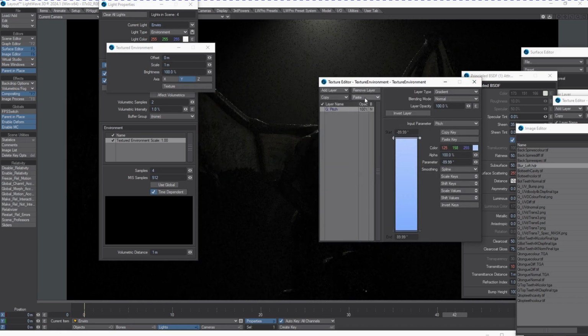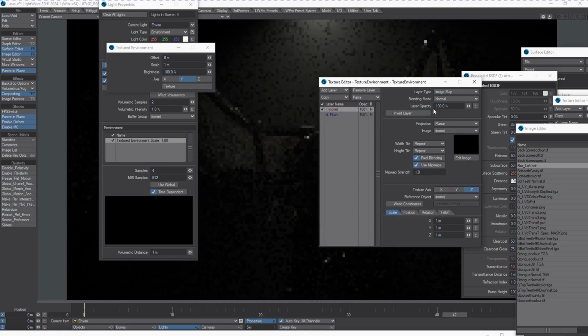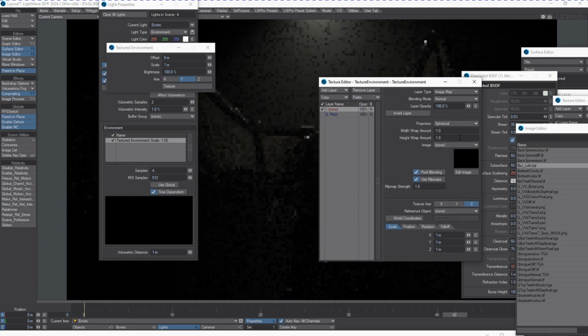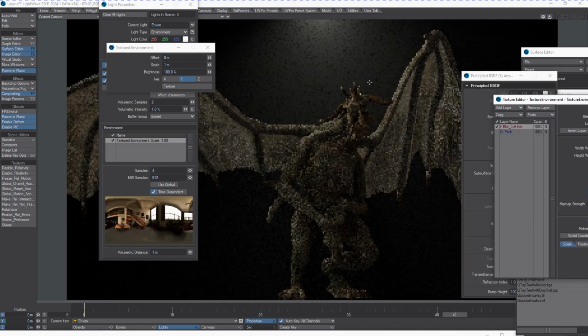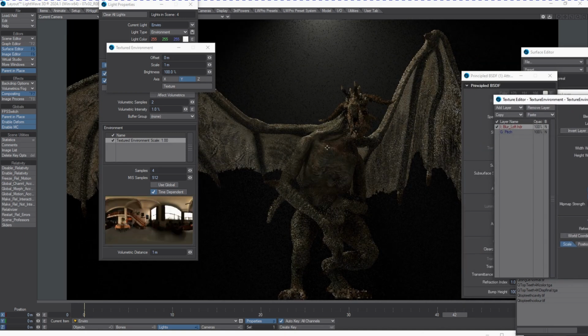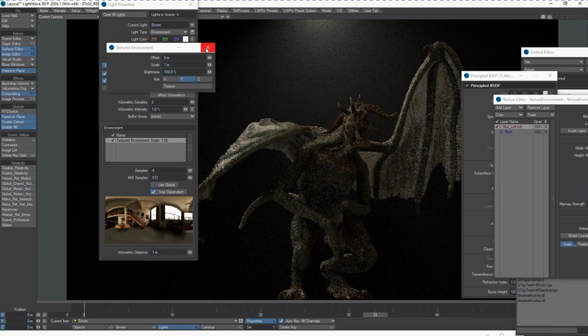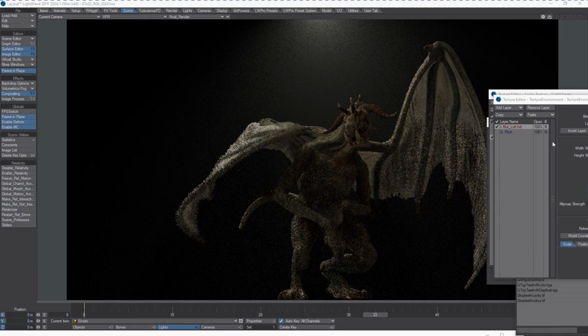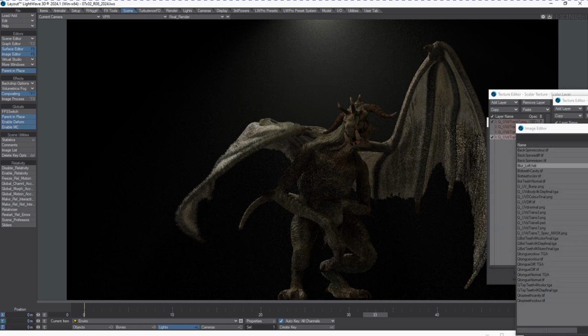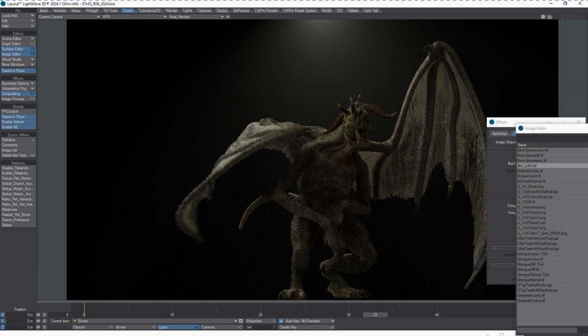Let's replace it with the environment light. It's like he should be in there. He's pretty much ready to go, depending on what your lighting situation is, but he's really not that hard to convert.